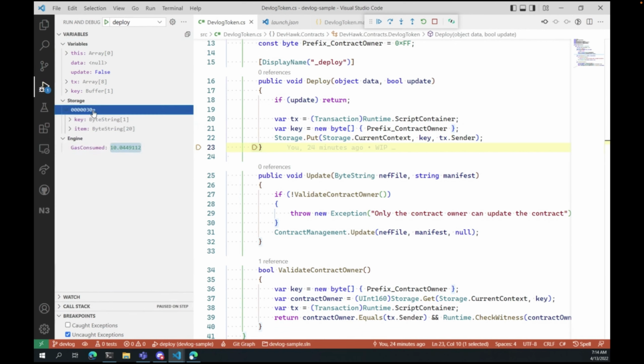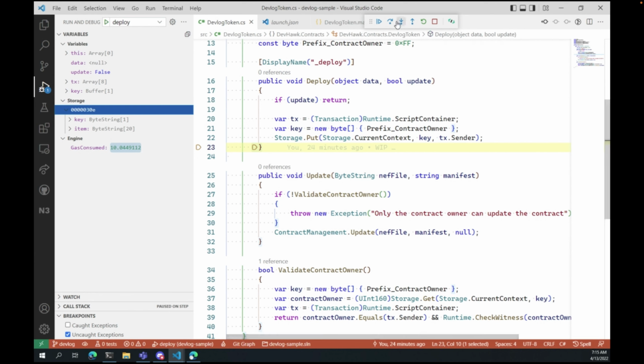If you were at my last devlog, you know that we're working on a new, very significant update to the debugger and the developer tools to have a much better storage experience, but that is still in preview. That will still be in preview when we ship Neo 3.2. We will ship an update to the preview for Neo 3.2. That will not ship until after the Polaris hackathon, but you can use the preview during the hackathon if you want. There's instructions, and of course, I'm always available via Twitter and Discord to ask questions whenever you want. So I'd be able to help you out with those things.